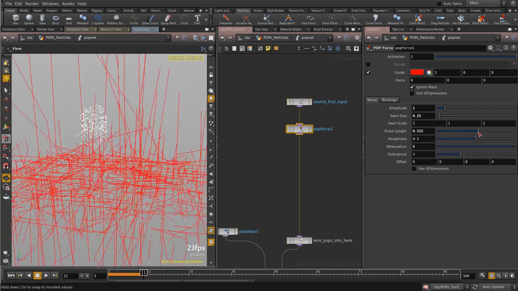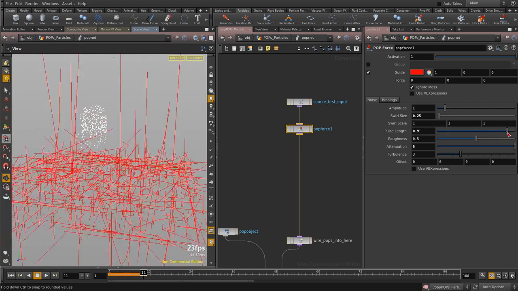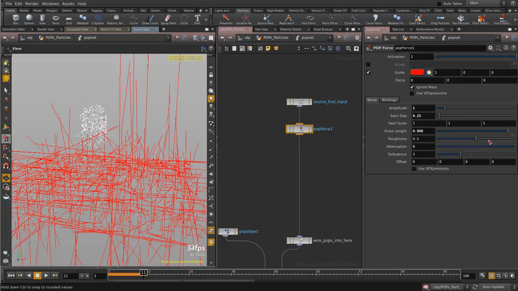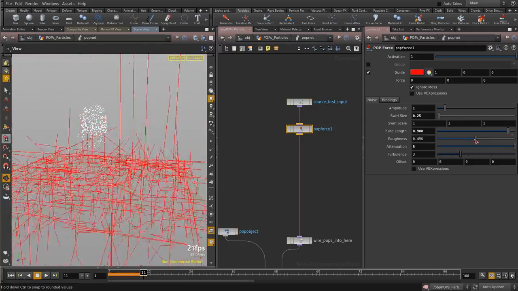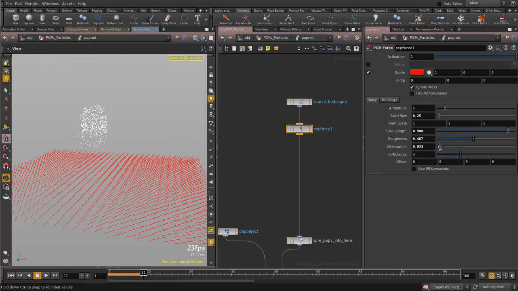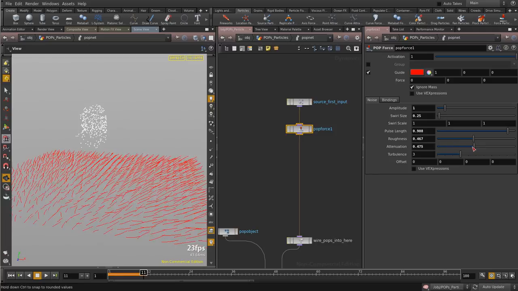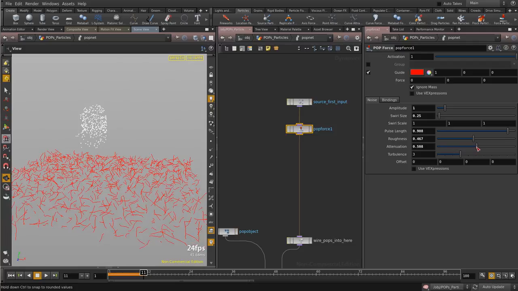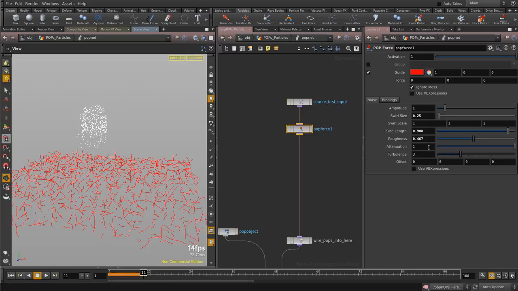Pulse, so how much there is. Roughness. Okay, dimension 1.